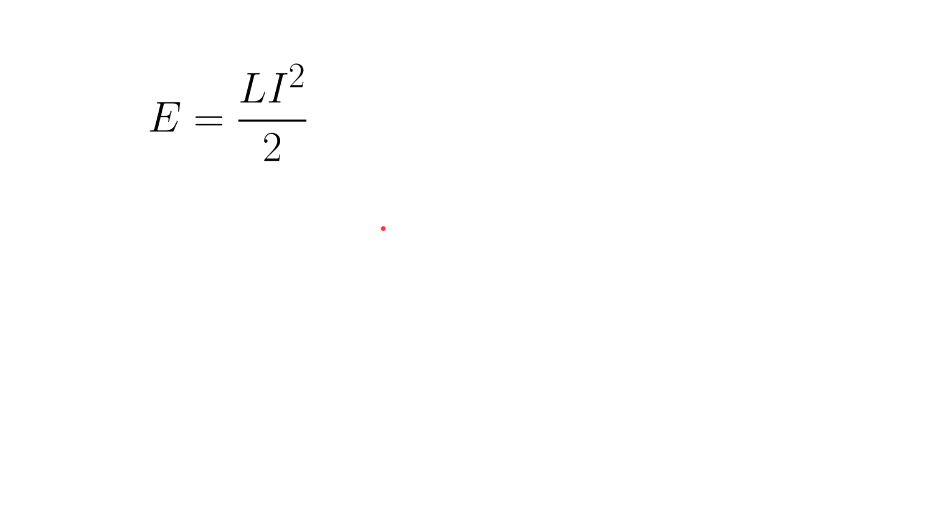And using the equation for the energy stored in an inductor, we can find the energy stored in any magnetic field. To do this, let's put an expression for the inductance of an inductor into the equation. We are going to use the solenoid here as an example. We know the inductance of the solenoid is mu0 times n squared times V, and the magnetic field at the center of the solenoid is mu0 times n times I.